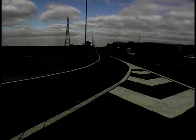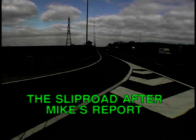They reacted within weeks. And the amazing thing is, of course, with so many things like this, it doesn't actually cost a lot of money to correct the problem. All it really means is sending a gang of guys along for a day to repaint the road. You know, we're talking about white paint on a road surface going down, replacing the previous white paint that was on that road surface, and potentially saving lives. And you say it's a passion of mine.